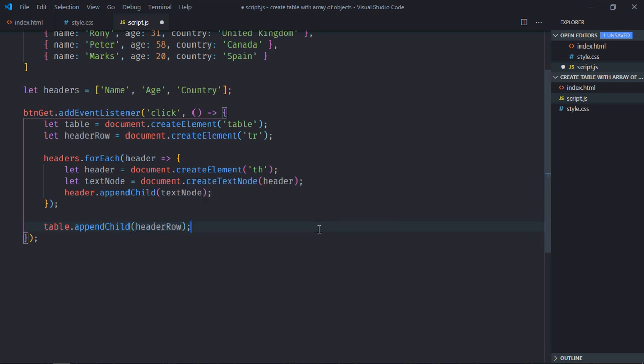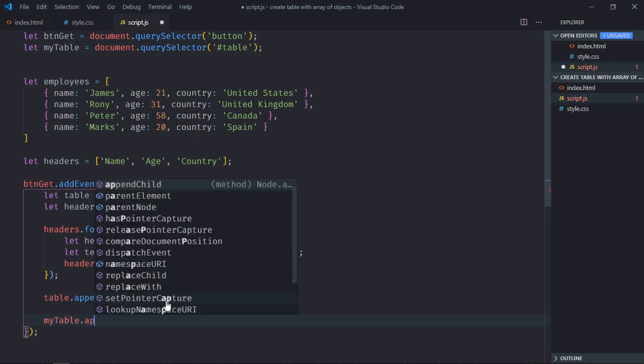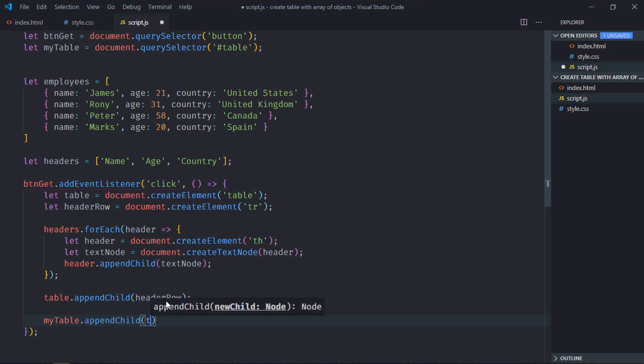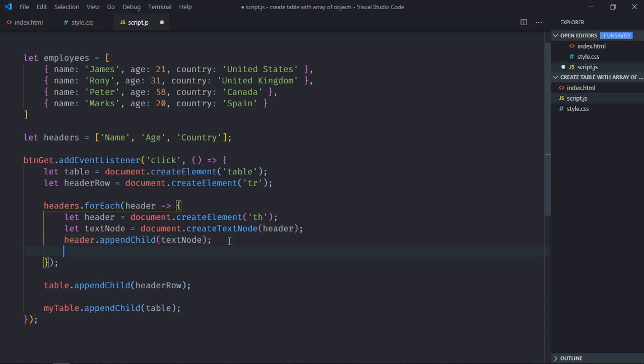Okay, now we need to append this table to this my table element, so it will be my table dot append child this table. Great. Also we need to append this header to the row, which I forgot, so it will be header row dot append child this header.